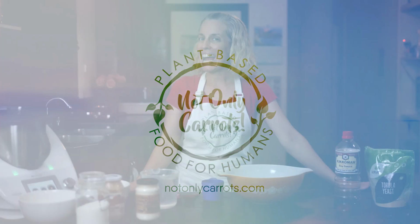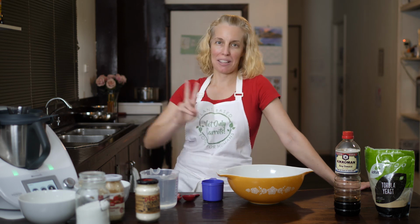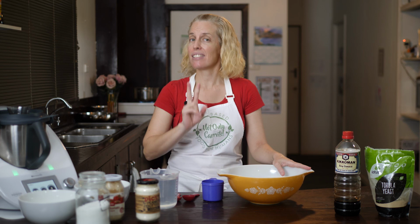Okay guys, today I will be making our gluten steaks two different ways. The first way will be the conventional way, in a bowl with a spoon, and the second will be in a Thermomix. Both ways make beautiful patties. The Thermomix is just really fast.